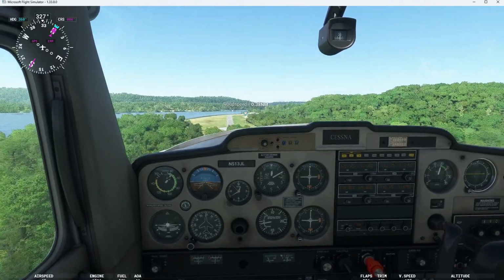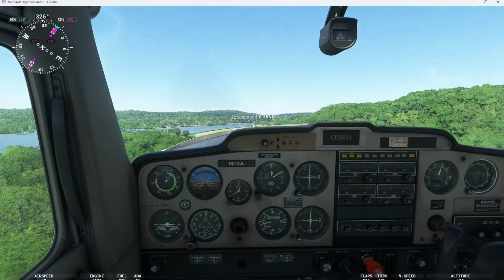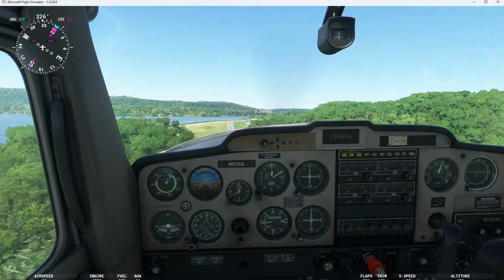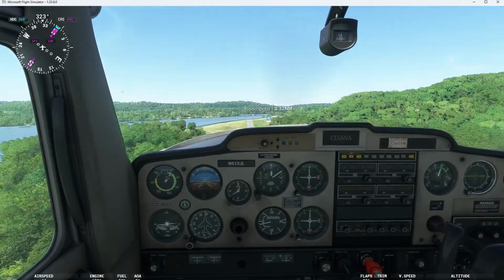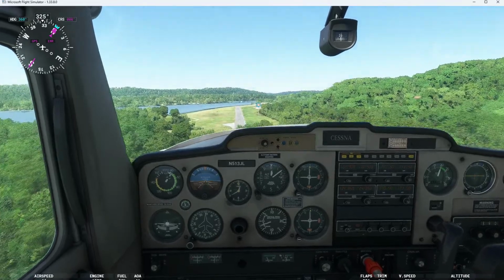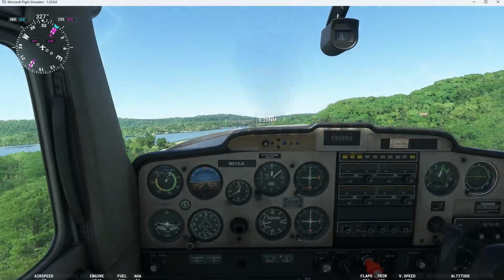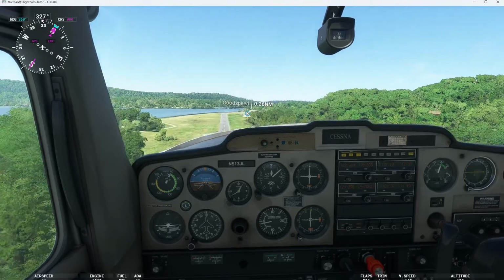Okay, this should be about good. I want to clear the trees by maybe like 100 feet. Okay, this should be good. Oh, no, it's not. I guess we're going to clear the trees by about 30 feet. It's a bit close.